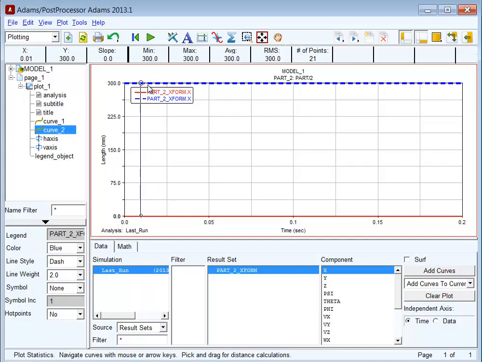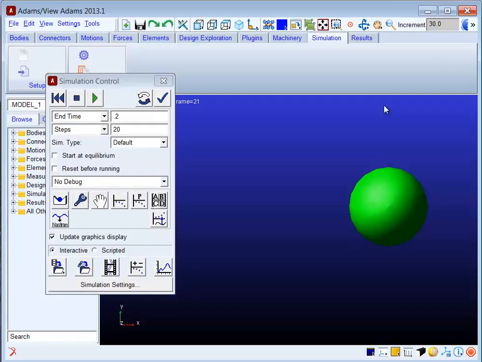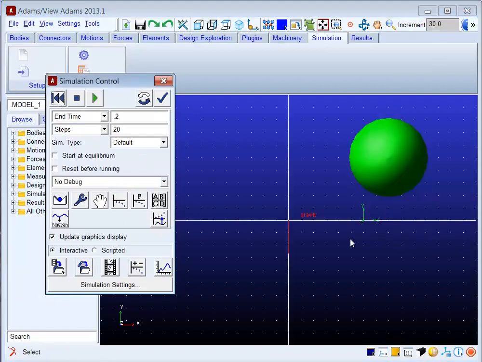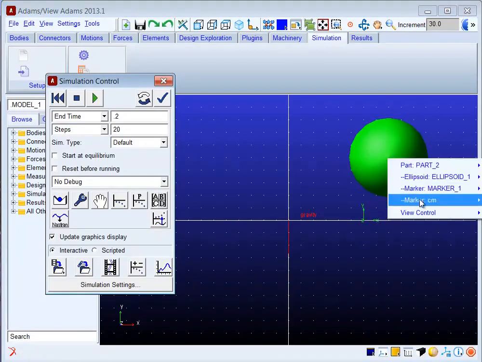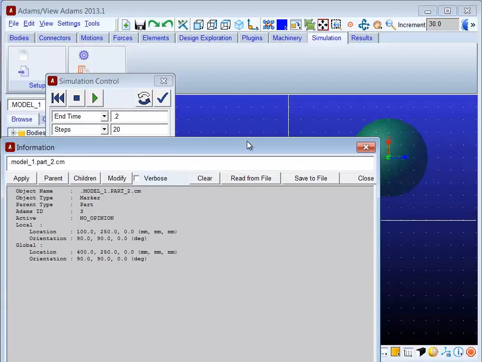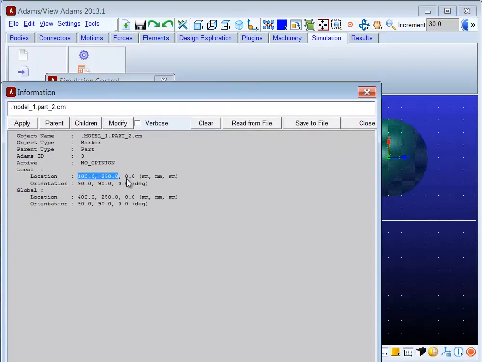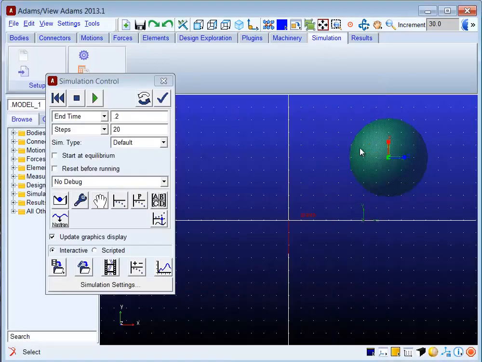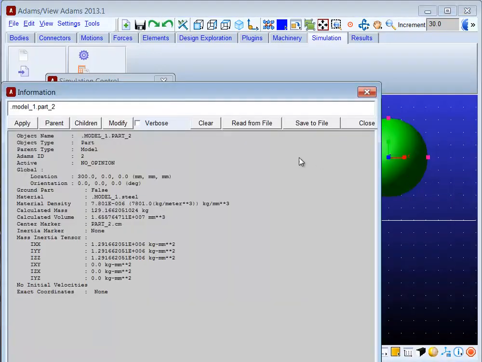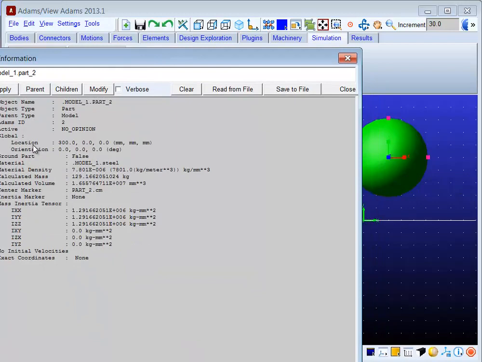That's because I translated it by 300 units before I did the simulation. So you have to be careful about the difference between the location of, say, the CM marker, which you can measure, and which is probably what you want when you want to measure the position of a part, versus the raw information that Adams keeps track of, which is called the location of the part.